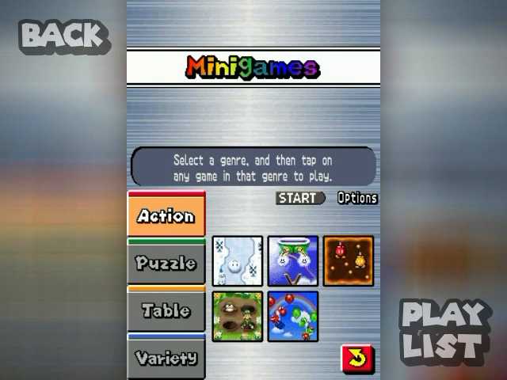I'm using a Guitar Hero USB microphone for the Wii, and it works for Windows too, but it's just not receiving a good signal. Alright, so let's move over to the puzzles now.